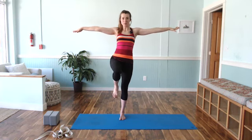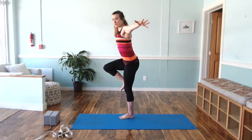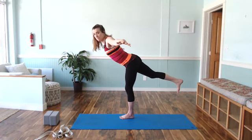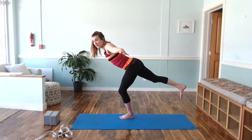And then draw that knee up and hold it. Hold it. Flex the foot. Hinge forward. Extend that right leg back. Warrior three. Look down just beyond your nose at the floor. Bend to that front knee. I think it's the left one still.